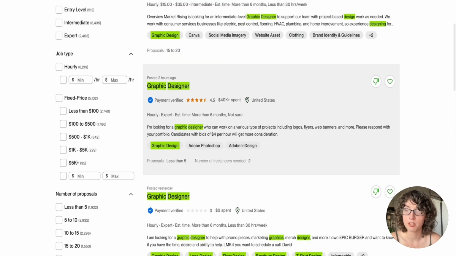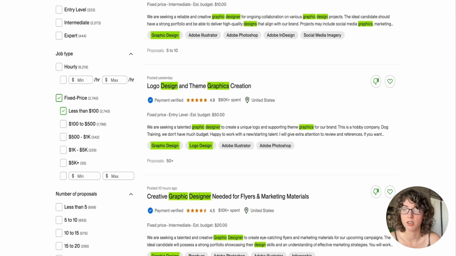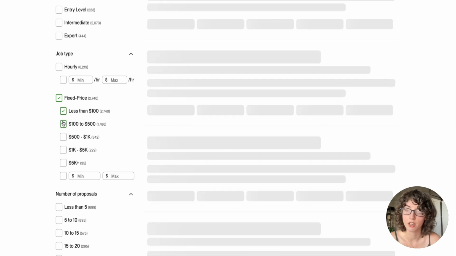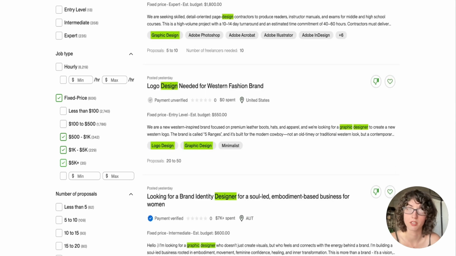If you're a graphic designer, that's going to grab all the graphic design jobs that Upwork currently has on the platform. And what we want to do is I like to create two different filters, one that's a little bit lower budget and one that's high budget. So we'll do ones that are less than 100 if you want to start there, or less than 100, 100 to 500. That could be a filter. Or we could do 500 to 5K as the other filters, more the high level stuff. So let's do that for fun.